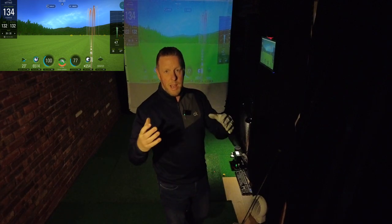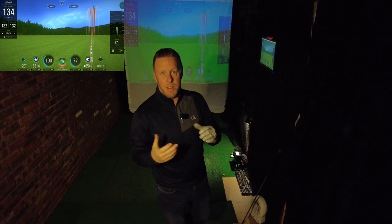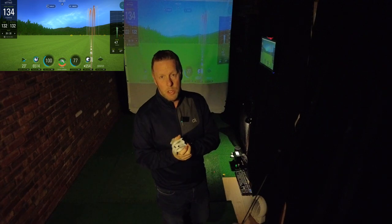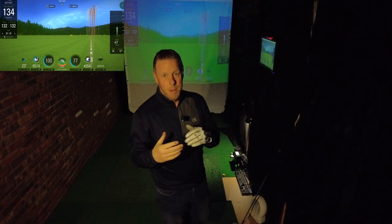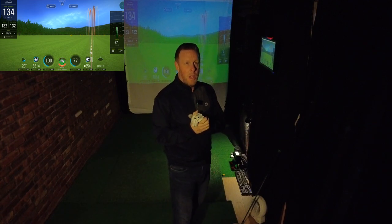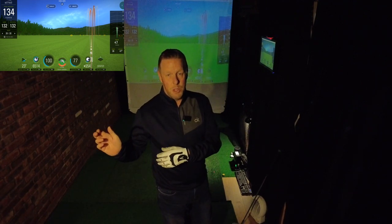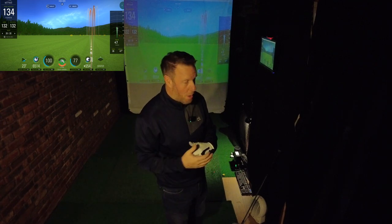What I decided to do — and I've just turned 50 literally only two days ago — is that as I've got older I've got less flexible and my swing has just got shorter, not by trying to do it, it's just happened because my flexibility is a lot less than it was when I was younger. But I've noticed as I've got older that my consistency of shot has got a lot better, and I think that's just because I'm swinging it a lot shorter and I've got a bit more control.